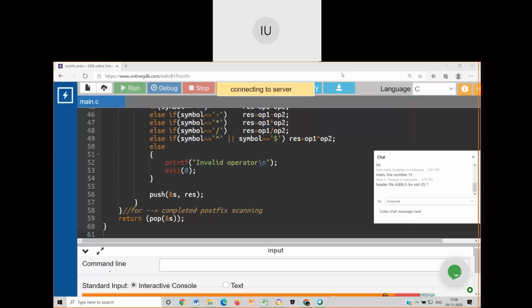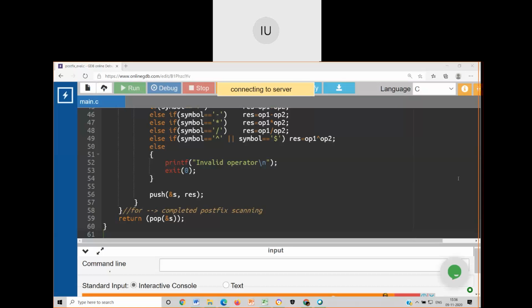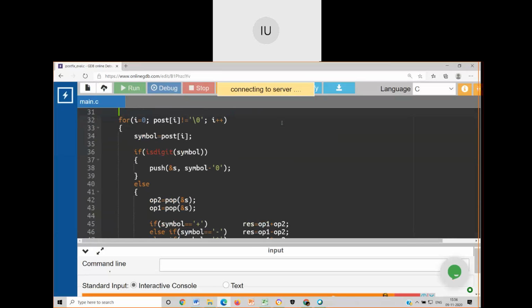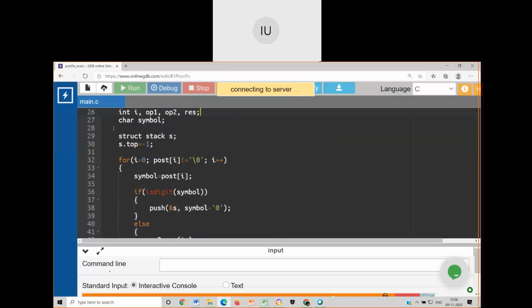What is the data type of operators in an expression? Obviously, it is character, Praveen. It has to be a character. What is the data type of symbol? Just go up and check. Character.